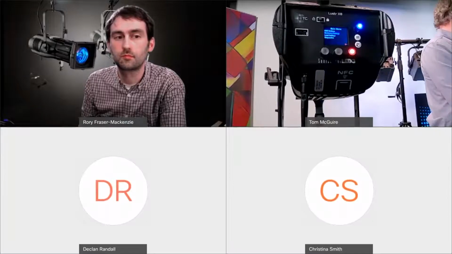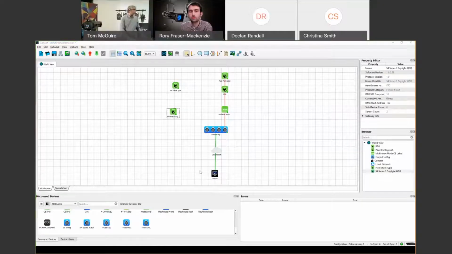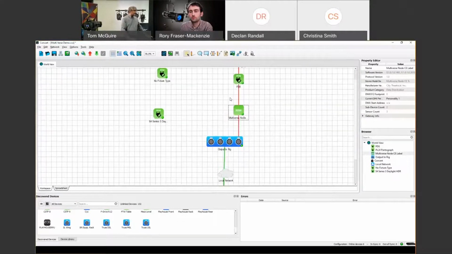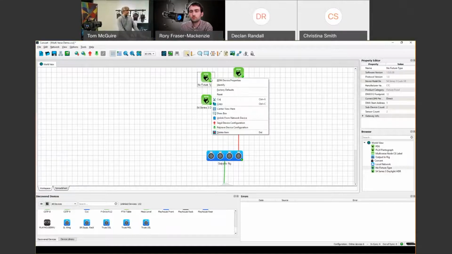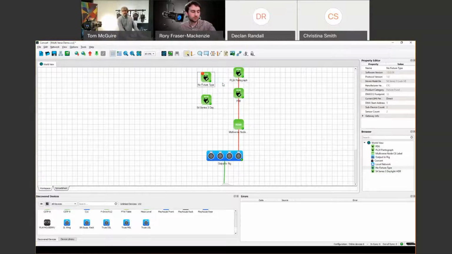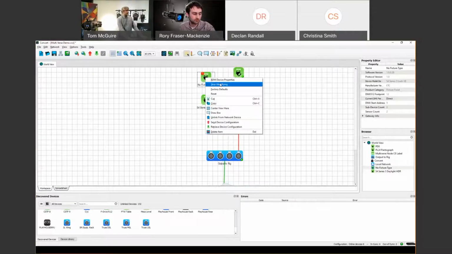So what I've got set up is Concert on the computer here, and you'll notice we have a 4-port gateway here that is connected to a multiverse node, and this has got a few fixtures connected to it. 2 of the panels, which are actually lighting me right now, and then we've got 2 fixtures here, and this is the Luster X8 that is in next to me, and if I turn that on, you will probably see that flash in my video. So that's me identifying it.